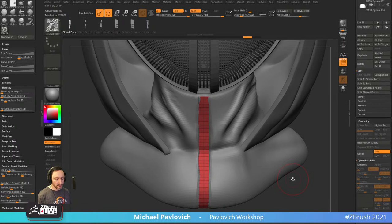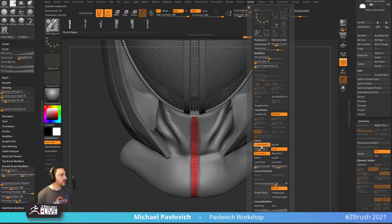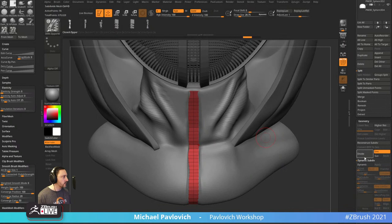So let's turn off the X symmetry here. So you can go through here and you can like frame your mesh and put a zipper in there, but really all I need is that top part. So because of that, let's go into stroke, and I'm just gonna turn off curve mode for this. And I think it's a metal zipper. So we'll go back in here to our metal zipper. Again, turn off curve mode. And now I can just pull out that.